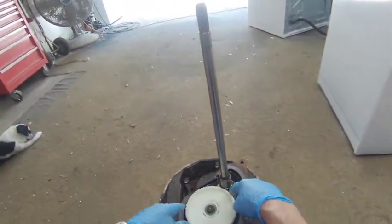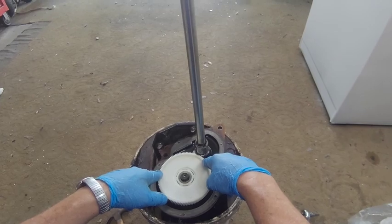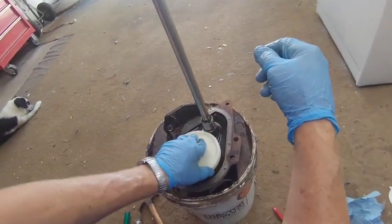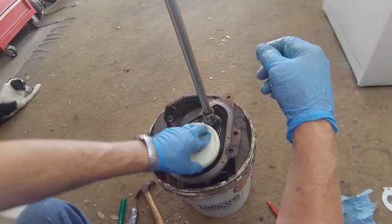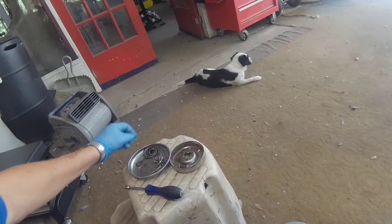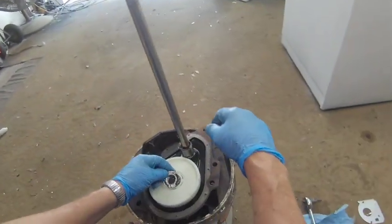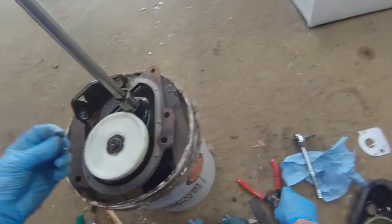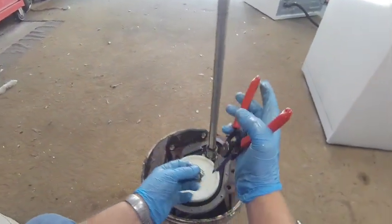And if you've done this right, when you turn this clockwise, it'll click and stop. You have to turn it at least maybe 10 times. And it stopped. So now we can put our metal washer back on and our snap ring. And again, you want to hold the back side of that snap ring.